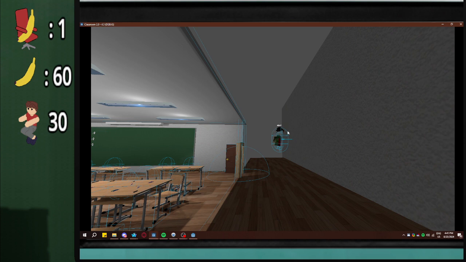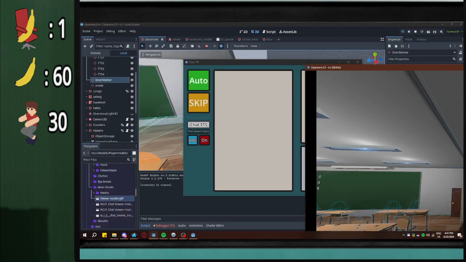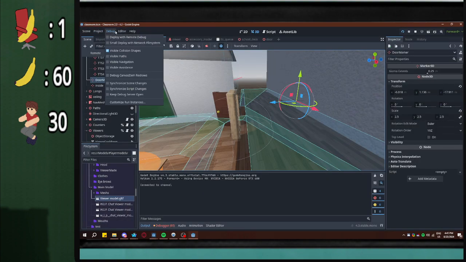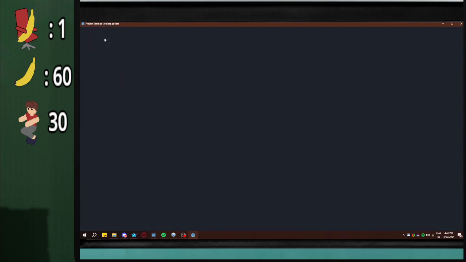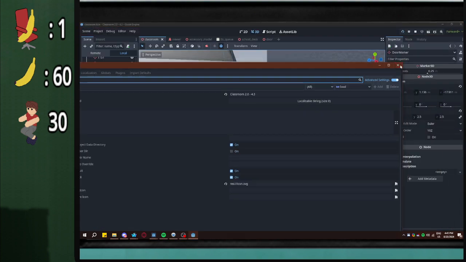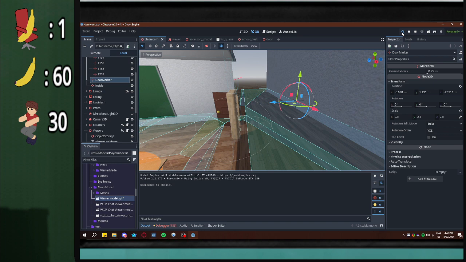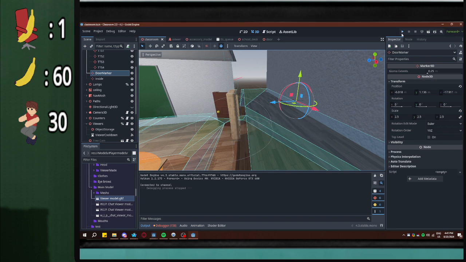Like, we are moving, but... What project settings? Debug. Visible paths. I need to see what they're trying to do, where they're trying to path. Because that's the issue there, that's kind of obvious.